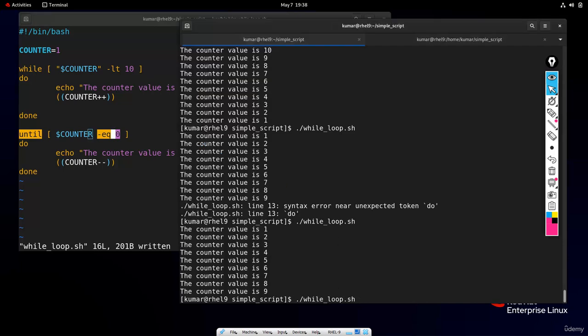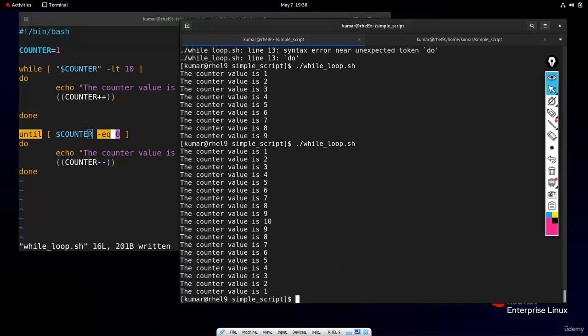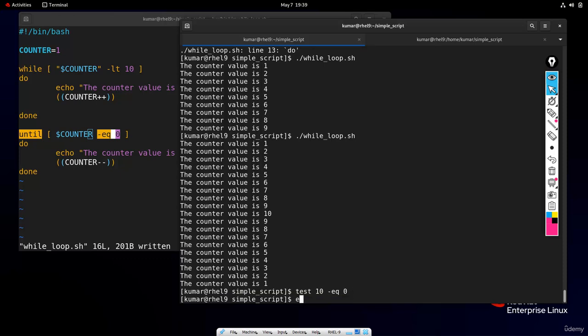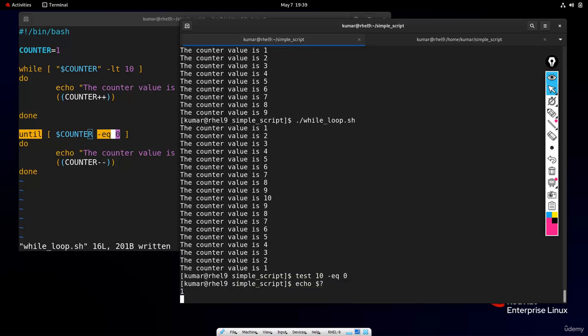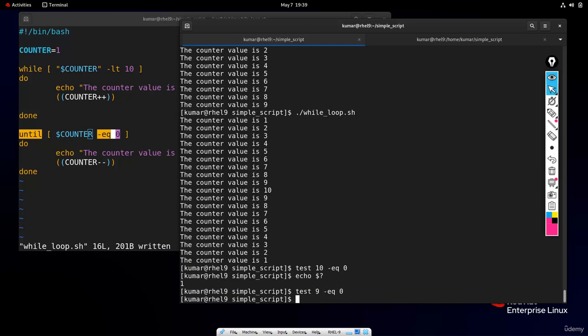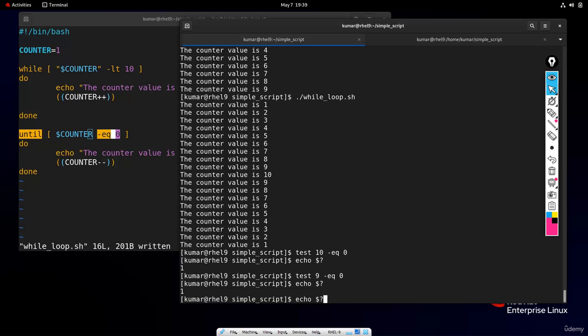Okay, so right now you can check here. If I want to check, test 10 is equal to 0, and echo print $ sign and question mark. If I put 9 here, the value is not 0.